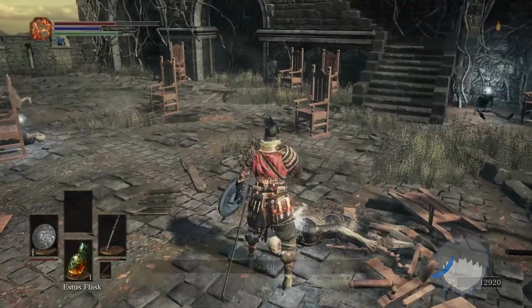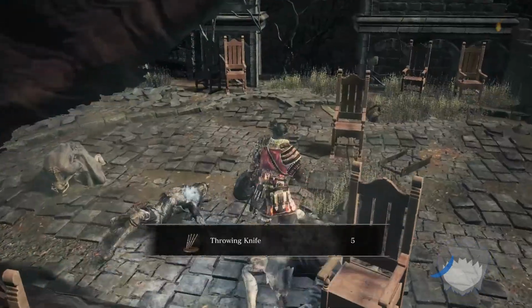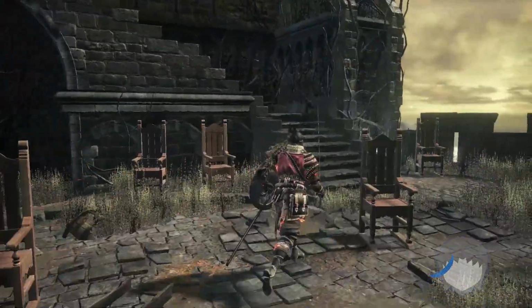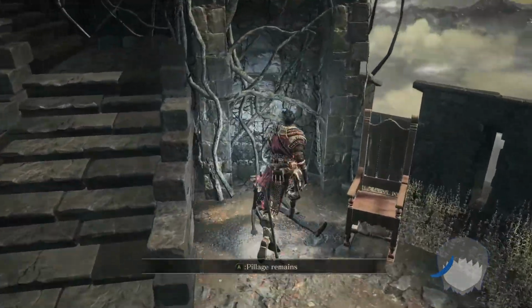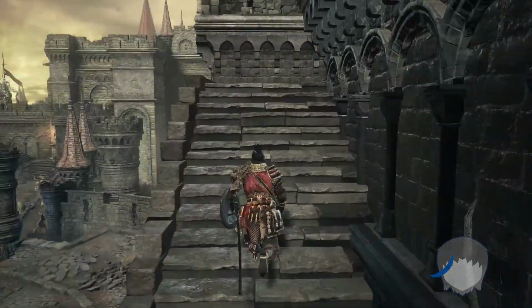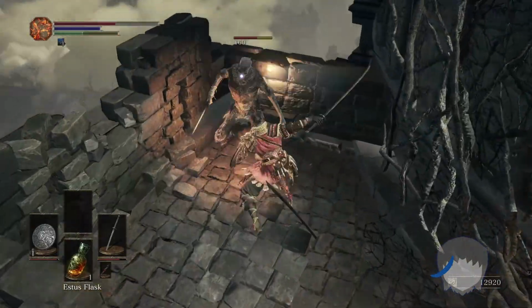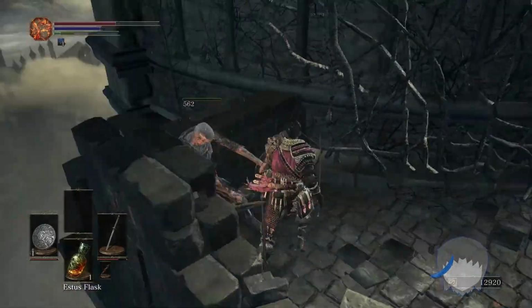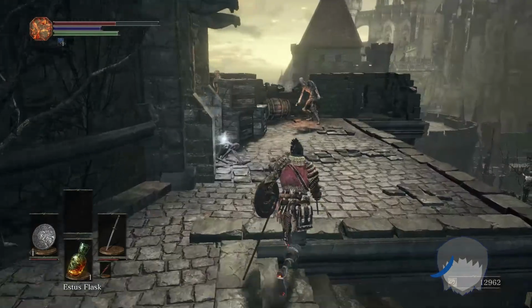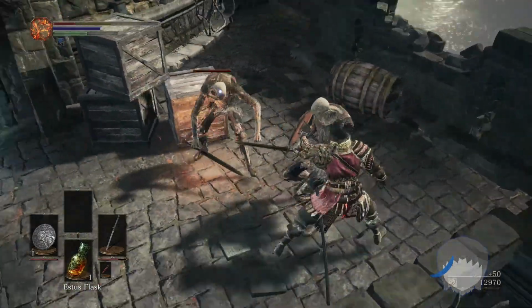Titanite. Firebomb. You can carry a lot more firebombs on your person now as well. You can carry a lot more of everything on your person now, which is quite good. So you can do an item build if you really want to. I might even try one at one point because it sounds quite fun, just running around lobbing grenades everywhere. Be a dark fantasy demolition man. Oh god, I forgot they put that in there.